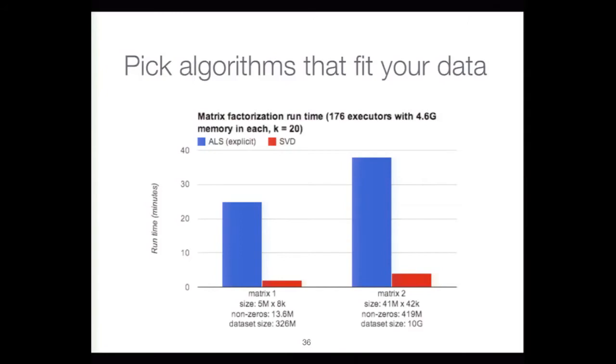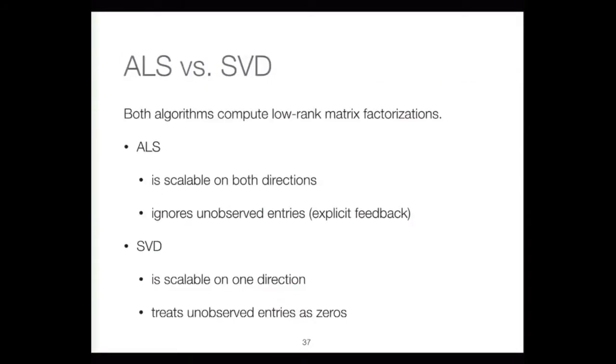You see, the singular value decomposition is much faster than ALS. But you need to understand why it's much faster here. Because we implement alternating least squares such that it's scalable in both directions, so you can have a millions by millions rating matrix. But for the SVD implementation, we assume that each row can be stored in memory, so it's only scalable in one direction. But if your data fits this really well, just choose SVD. Also, there are some differences in the machine learning models as well. But basically, just try to learn your data and find the best algorithm that fits it.